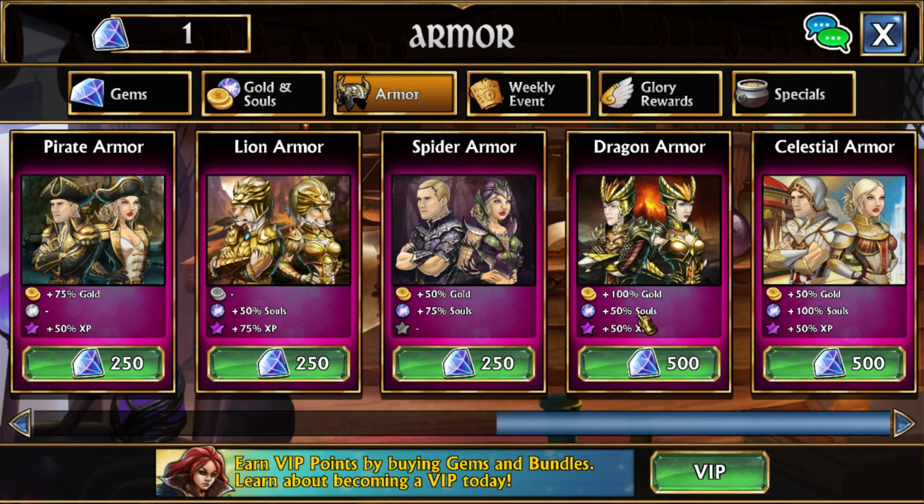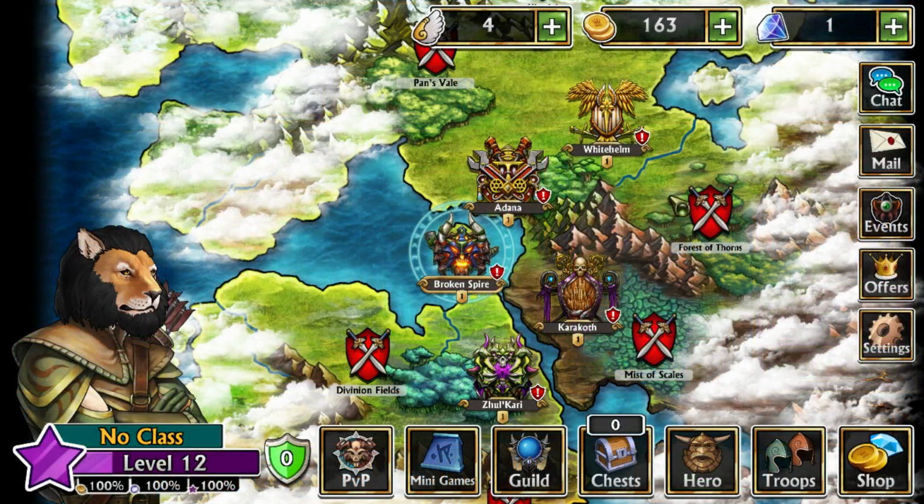Personally, I prefer going for the Dragon armor, not only because it's Dragon armor, but also because it gives you more gold, and generally you'll be playing more in PvP than you will be in other related content. Though Celestial armor is definitely decent. You will be playing a lot of Arena early on in the game in order to get souls and other soul farming methods to level up your teams, because that's the main thing that souls are used for, is to actually level up your stuff.